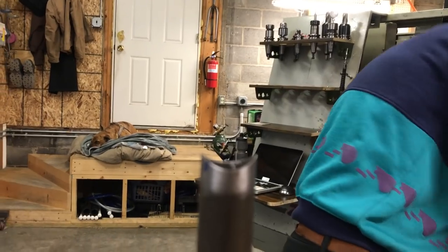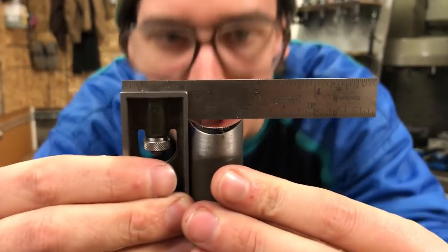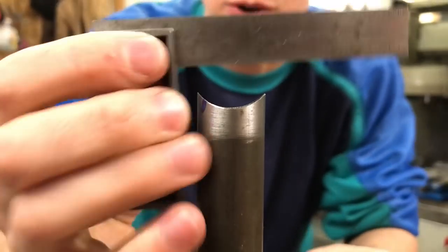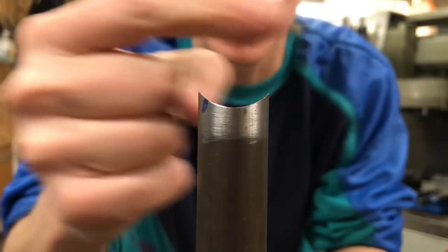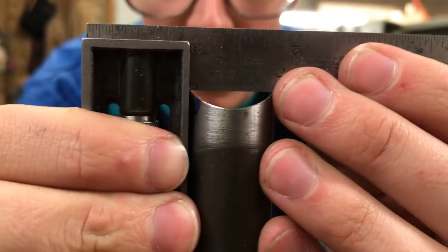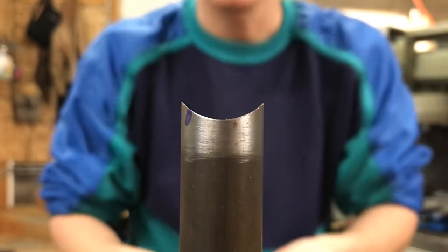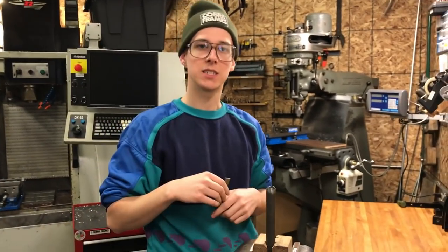You can also use a little square like this and kind of hang it over the edge, and you can see which side is taller. So if this little ear was way taller and this one was way shorter, then that would suggest to me the tube was sitting off to this side. And if I didn't want that, then it would give me a direction of which way to file. So right now it's only very, very slightly out of square, and depending on the task at hand, that might be fine and it might not be, and that's up to you.